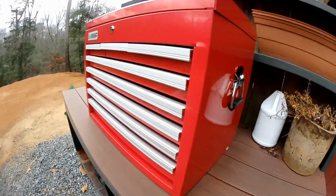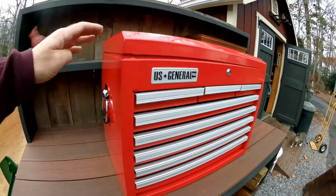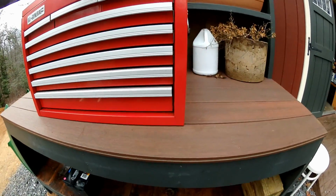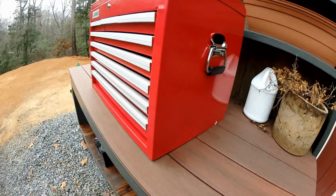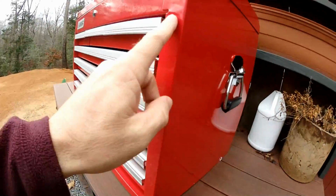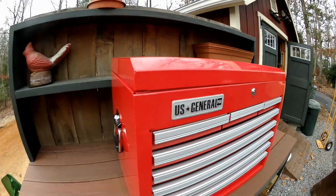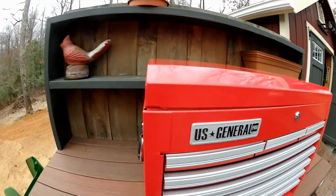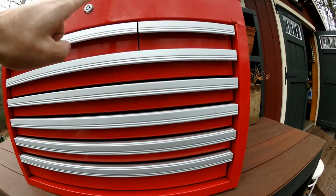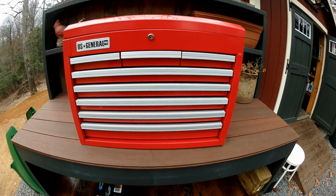Well, here's this new tool chest, the top part of the cabinet. It is a mess. As you can see, it looks like the whole thing is just out of square. You can see a big dent here. It looks like it must have got kicked or dropped. You can see here where the metal buckled. The lid won't close properly. It's cockeyed. It looks like there's a bow here. So I don't know. This thing has to go back to Fredericksburg today.